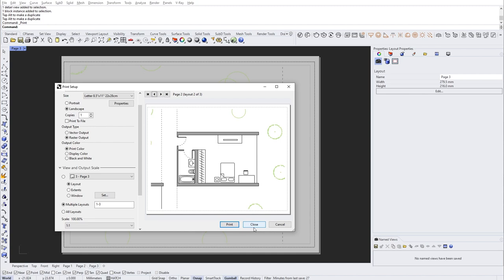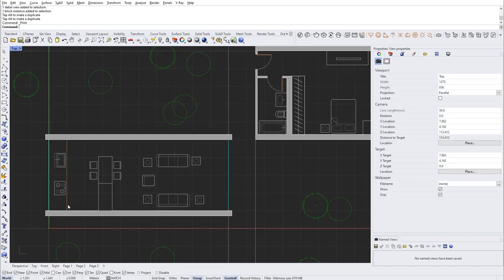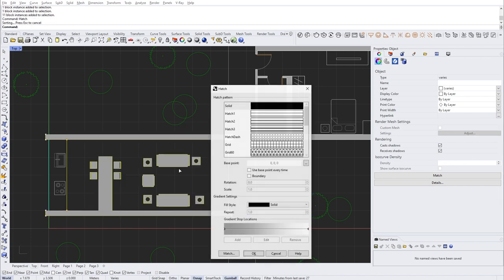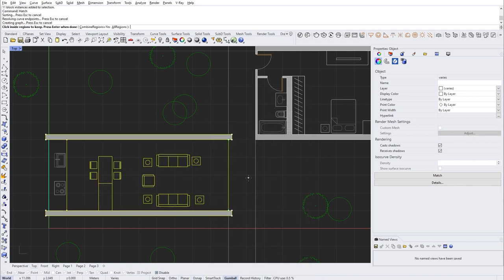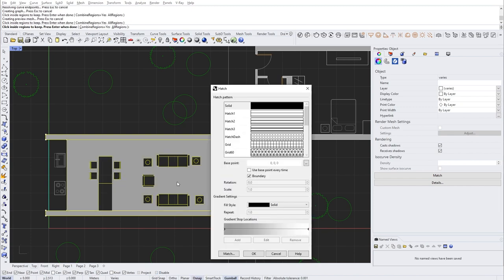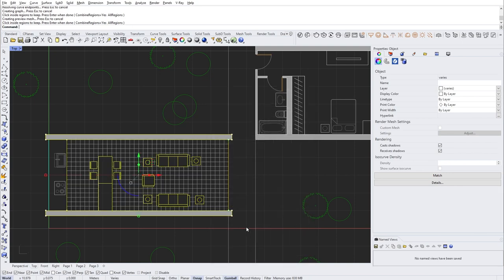Now, things are looking a little flat, so I'm going to go ahead and create one more hatching, which is going to be on the floor. So I'm going to choose basically everything in the room like that. And then I'll say hatch. And now the hatch command will try its best to figure out where to put the hatching. Sometimes it'll get it wrong. So at this point, you might want to click boundary and actually highlight exactly where you want the hatching to be. So I'm going to go ahead and choose grid layout over here and then hit OK.